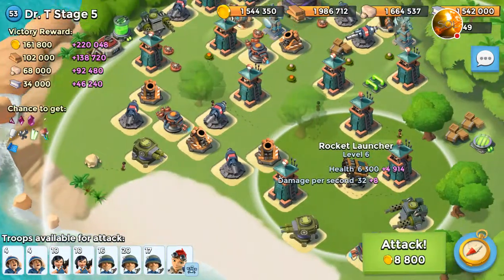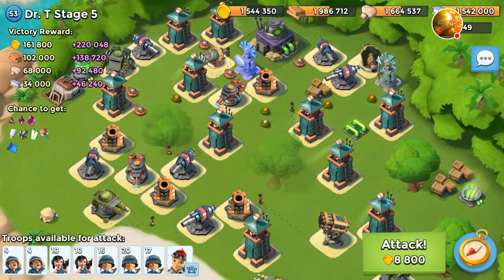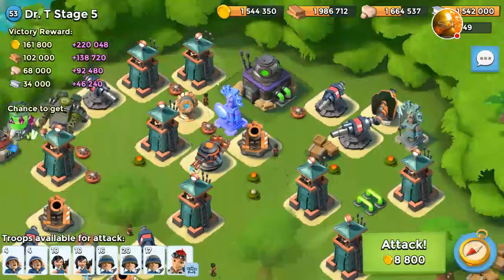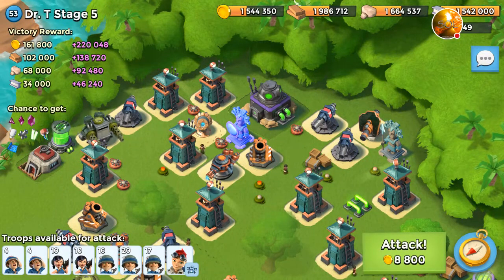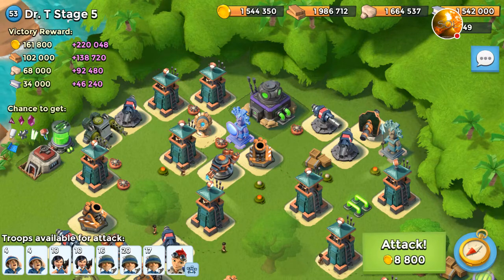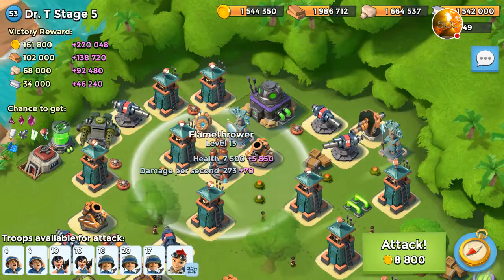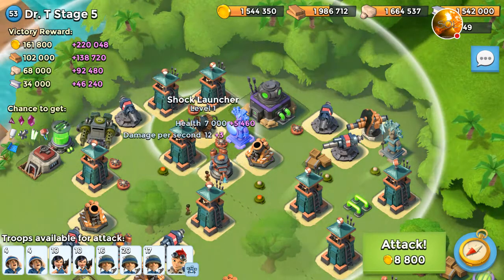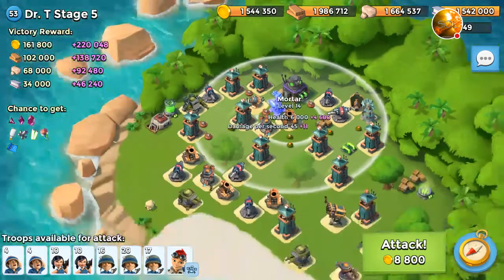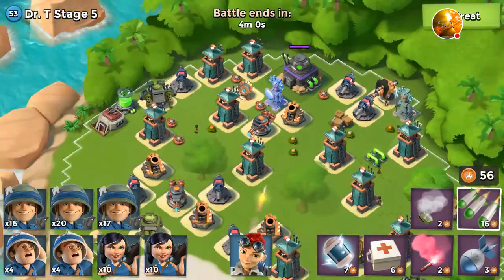Let me double check, because if I can, I think I can GBE that shock launcher out. I think that's gonna be the best case scenario for us, because then I don't have to worry about my troops being shocked. Although I have to say, maybe the mortar and the flamethrower are going to be a better thing to destroy than the shock launcher. And I'm gonna have to say yes, I'm gonna do that. Let's go ahead and do it. I'm not fully loaded, but I don't think that's going to be that big of a deal.